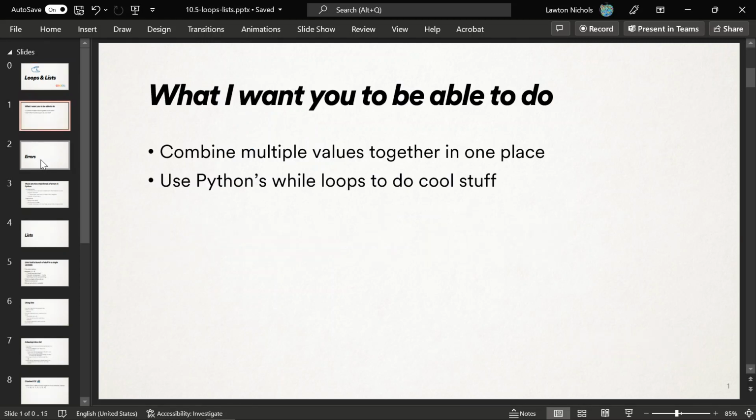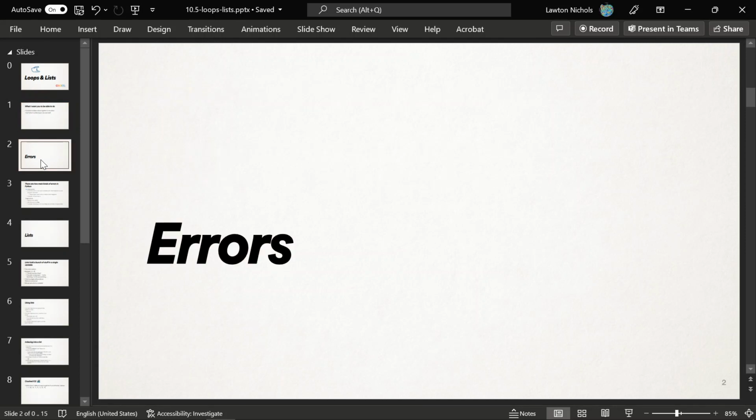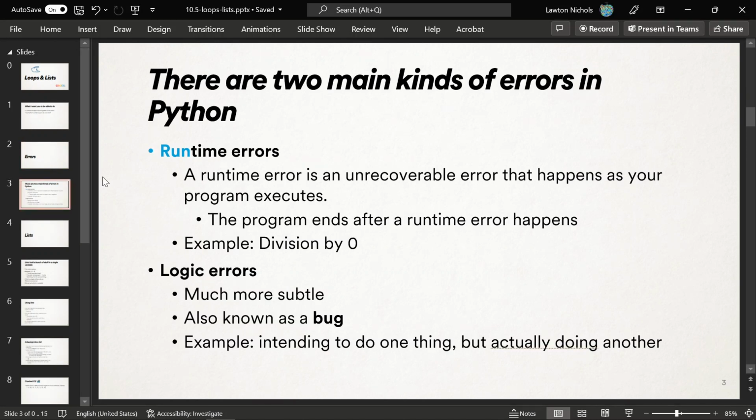So, I want to make a pit stop first with errors, because errors can happen. We can make bad programs, can't we? We've made bad programs in Scratch, but Scratch programs just kind of let us do whatever, and they don't really complain. You can get into an infinite loop in Scratch, but that's about it. It's not going to complain to you like, oh, you put a string in an int and I'm not happy. It's going to figure it out. So more things can go wrong in Python. Let's talk about some of those things.